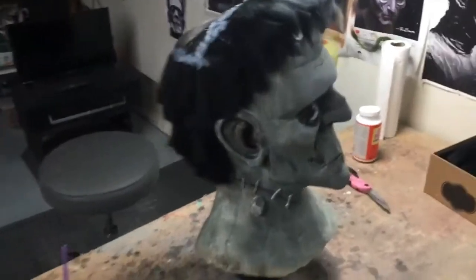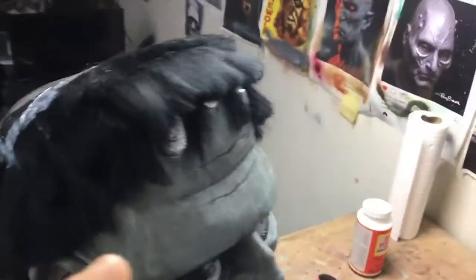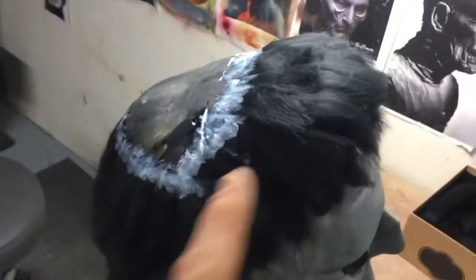Okay, another update. So as you can see, I've done the front of the head, the hair going this way, even though the back of the hair is going this way. And now I'm working my way backwards. Let me go behind here.